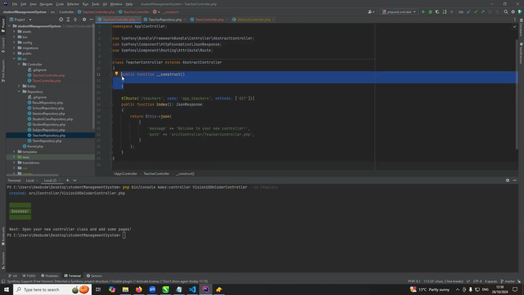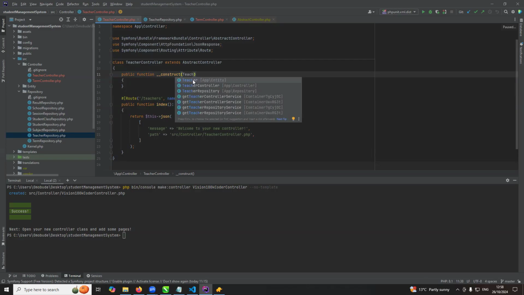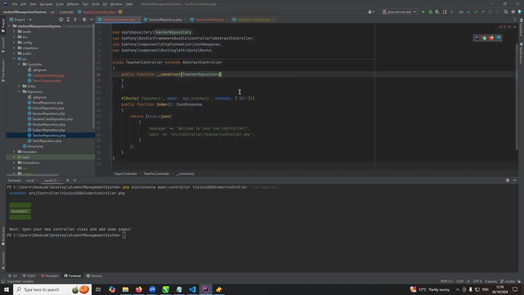The name of the file is called teacher repository. You can see this is the class name, and this is the namespace, very important. I need this file called teacher repository.